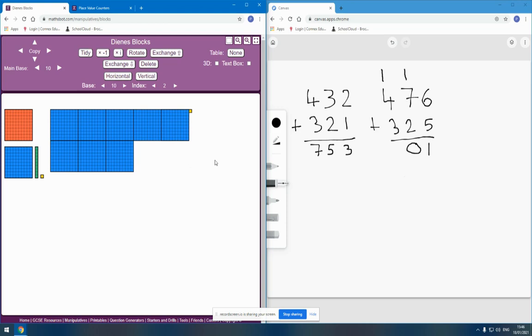I can see that altogether I have 8 hundreds, because I have my 4 and my 3 from my 2 original numbers, plus the extra 1 I got from collecting my ones and creating the extra 10, and then that extra 10 connecting with the other 10s to create the extra 100. And so I can see why the answer to that is 801.